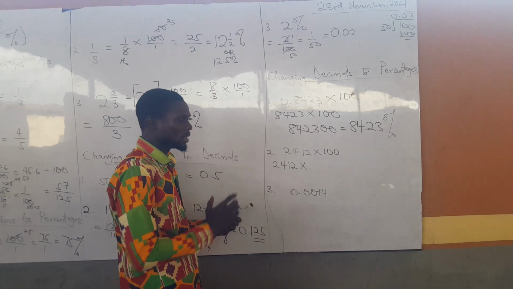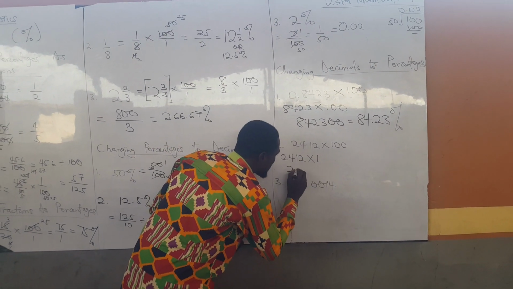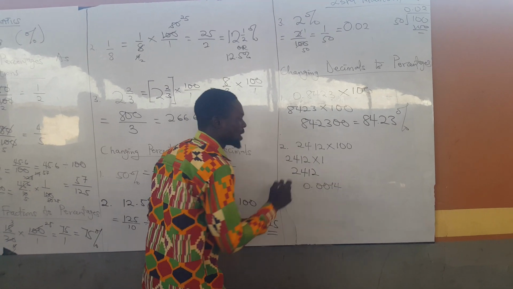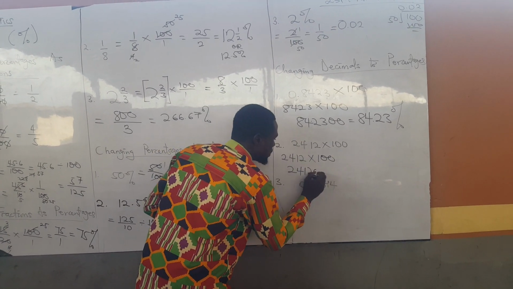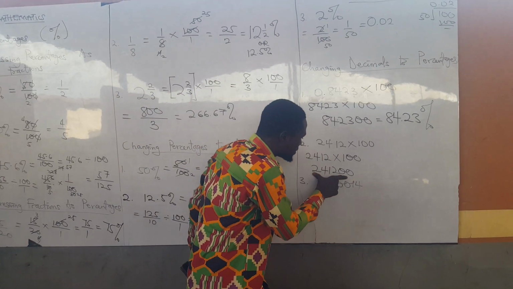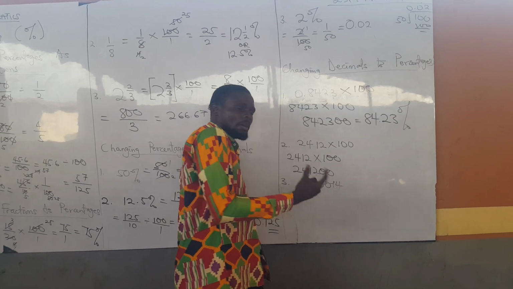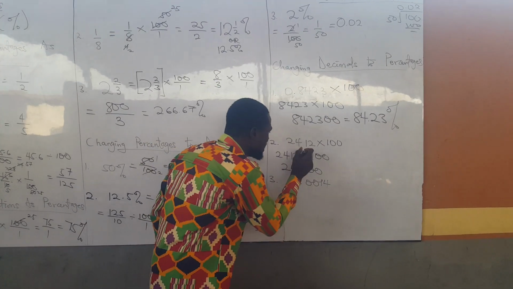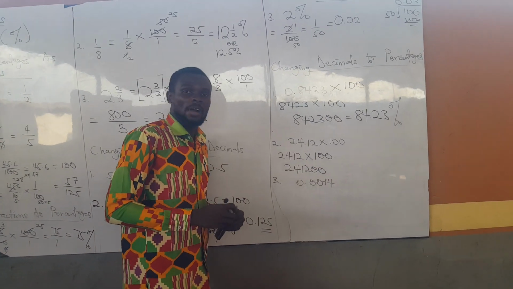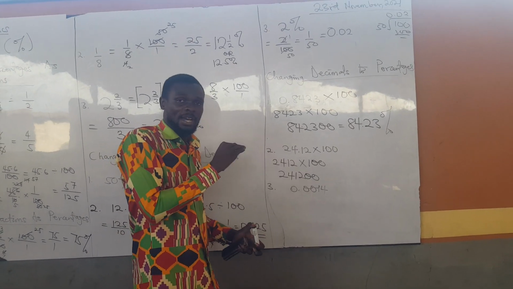You are now having 1. Any number times 1 is the same number. So we have this here. But remember, we took off the zero, so we have to bring it back at the final answer. This is my answer for multiplying this times this. But the question was given to me in a decimal fraction. But I took off the decimal point, so I have to bring it back at the final answer.